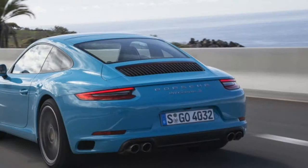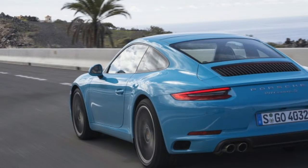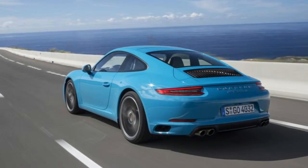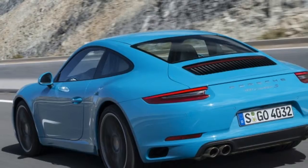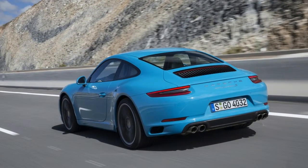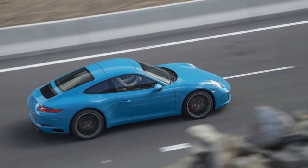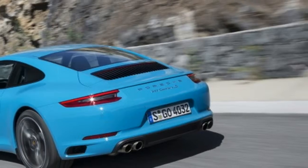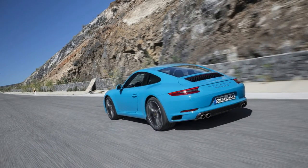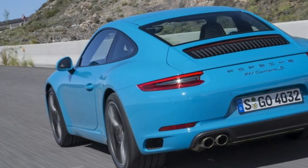I'm behind the wheel of a 2017 911 Carrera S Coupe, stopped at the base of a winding mountain road on Tenerife, the largest of the Spanish-owned Canary Islands off the northwest coast of Africa. A nearly identical 911 is ahead of me, piloted by one of Porsche's test drivers. The road is closed. Hired spotters watch the corners. I'm about to run up the mountain at full charge, Porsche's expert leading the way.